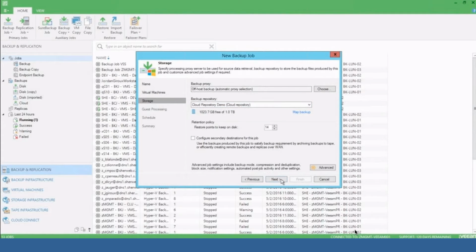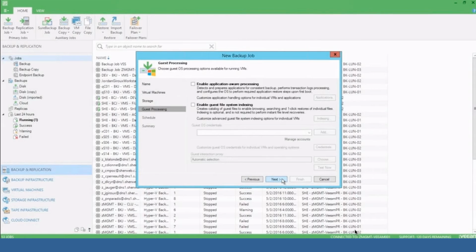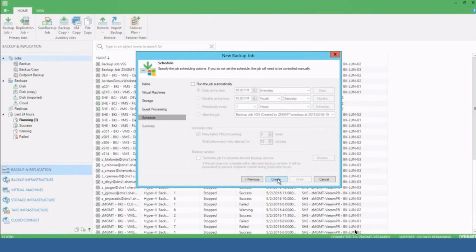So as I'm creating this new backup job, basically I just select a different storage and select the cloud repository as you just seen in this demo. Once that is done, that's pretty much all there is to it. So I would simply click through the rest of the wizard, decide the schedule, see if I want to run it immediately as well, and then this will get going. That's really all there is to it.